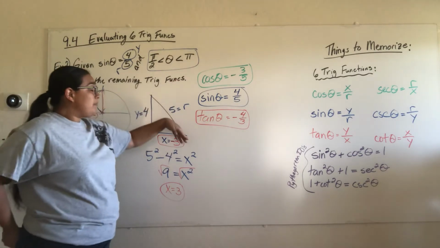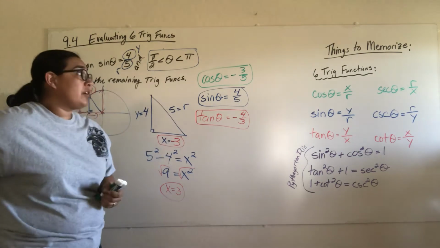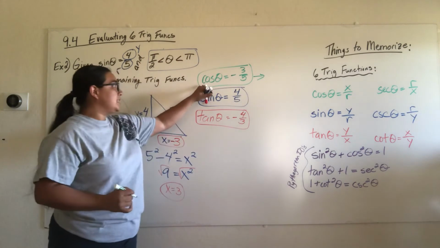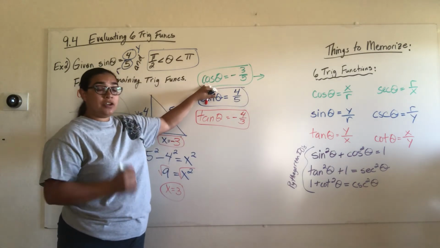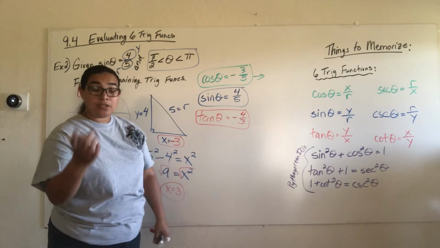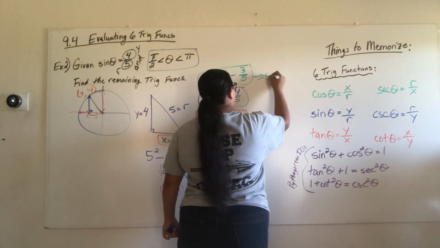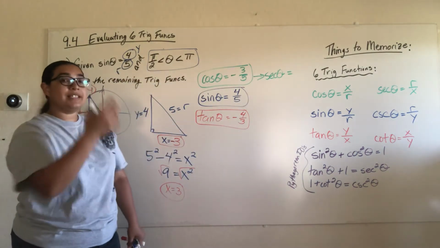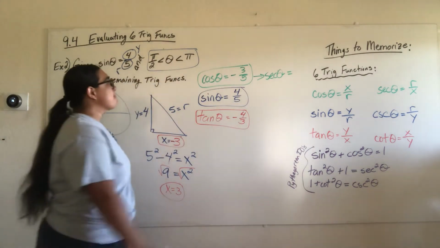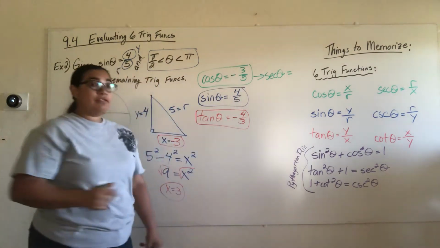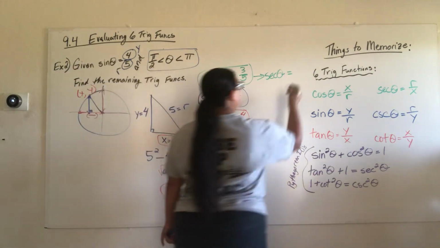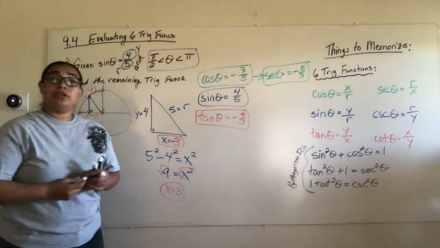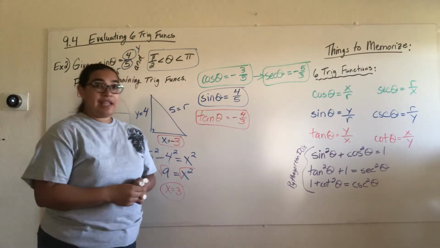All right, so we got our 3 basic trig functions. Now let's go ahead and write the other 3. Now remember, I told you these are super easy. Also keep in mind, this is cosine. So if it starts with a C, the next one starts with an S. So it's the secant one. Just a little trick to remember. It's not just C and C. It's C then S, S then C. All right, and it's flipped. So instead of being negative 3/5, it's going to be negative 5/3. We call it the reciprocal, because what it did is it flipped the answer, right?